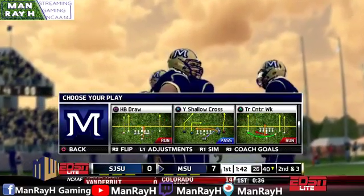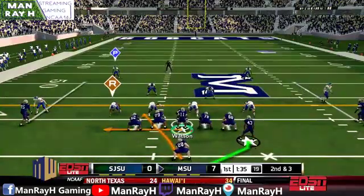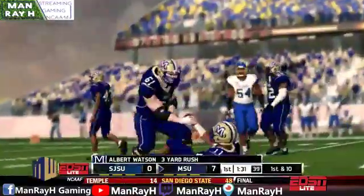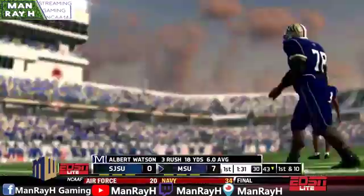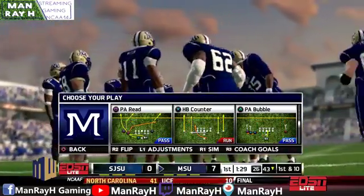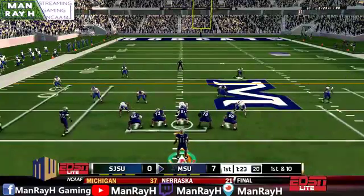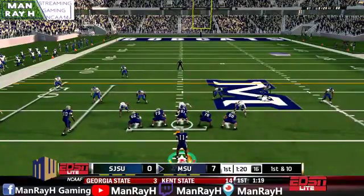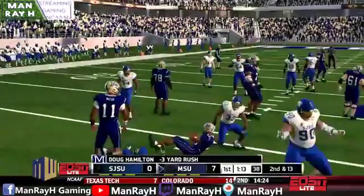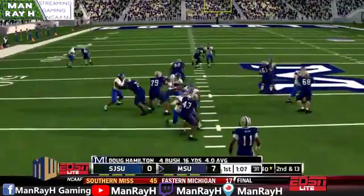Let's see what we want to do. We're running some triple option here. There we go, just turn it up. Maybe the 43-yard line. From their own 43-yard line, it's first down. That's a triple option. Nothing there. He's taken down at the 40. They try to counter there, but the defense read it nicely. It's amazing the read and recognition skills of these linebackers. They just always seem to have a beat on the play.